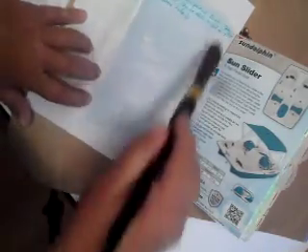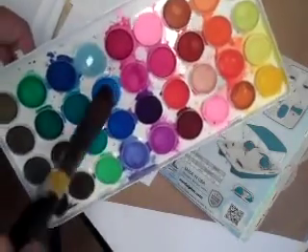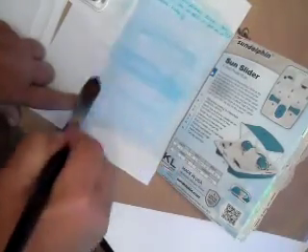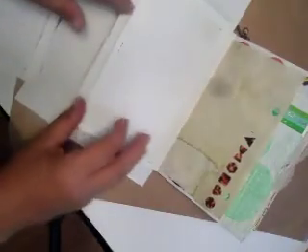My mom is 85 and she loves to fish. The old pedal boat that we had up at the cabin had a crack in it — she has a hard time getting in and out of the pedal boat — but I bought her a new one. I'm going to add a little bit of this pretty blue just a little bit. My sister-in-law has a picture of her going out fishing in her new pedal boat, so I'm going to add that photo here but I wanted to give it a little bit of a blue background. The other side of this is cardstock and luckily it didn't leak through.